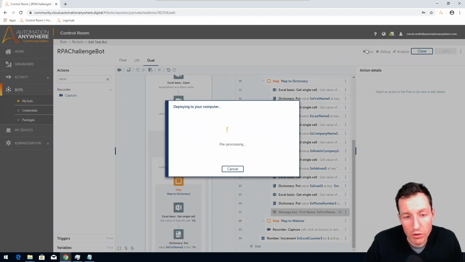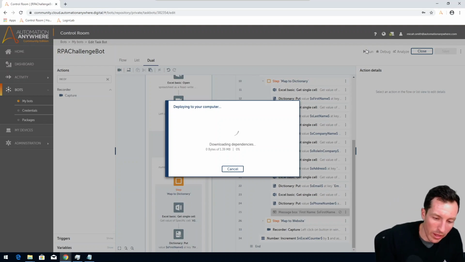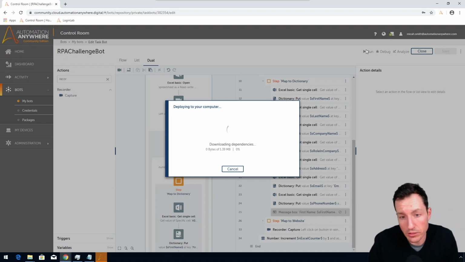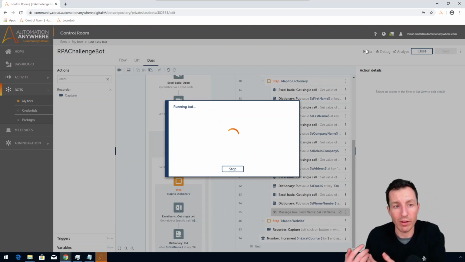Yeah, so order is obviously really important for this kind of stuff. And not to get on the soapbox, right? But when we think about the tenets of problem solving, I think of it as sequence, selection, and repetition. As we go through and solve these different problems like this RPA challenge, we want to think about what lines am I creating and in what order are they going to execute? Just like we did with the map to dictionary, we had to pull it from Excel before we could actually map it into the dictionary value. So that was an important sequence.